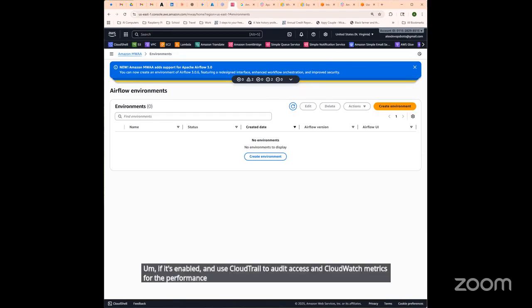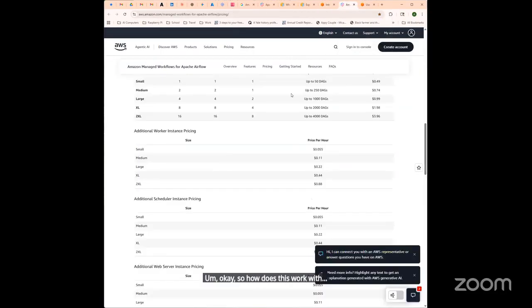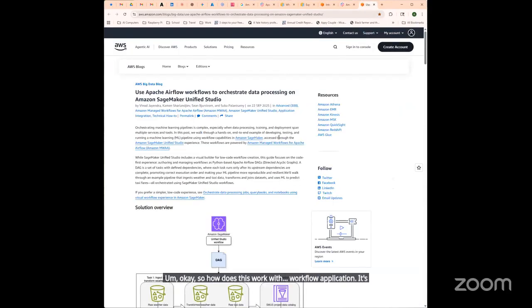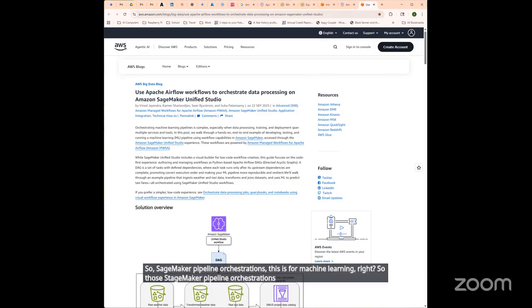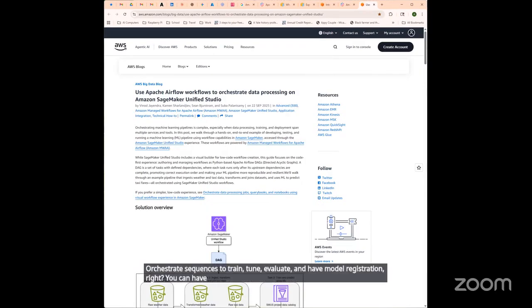So how does this work with workflow applications? SageMaker pipeline orchestrations. This is for machine learning. Those orchestrations can orchestrate sequences to train, tune, evaluate, and register models. You can have data preparation and transformation using Glue and Athena, filtering and cleaning S3 data.